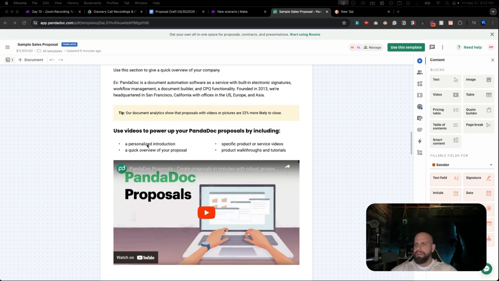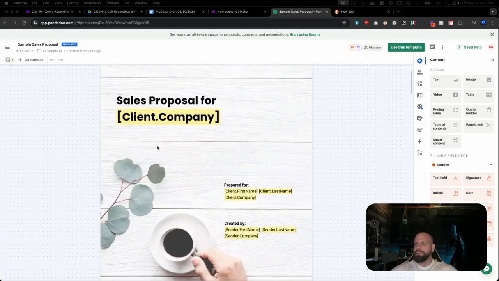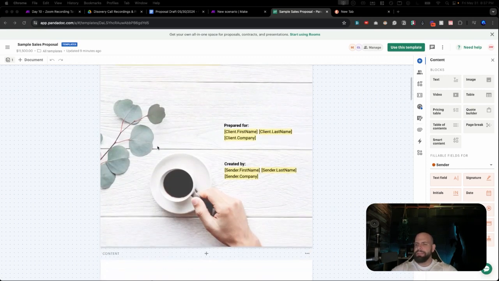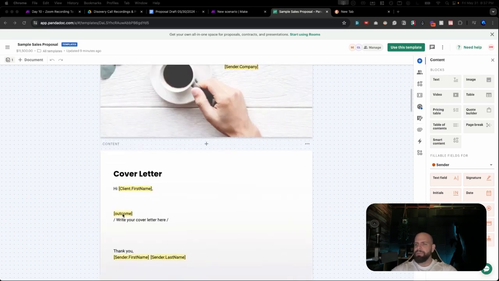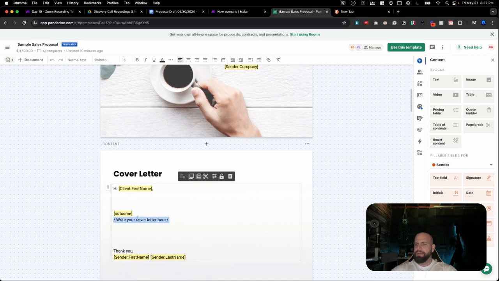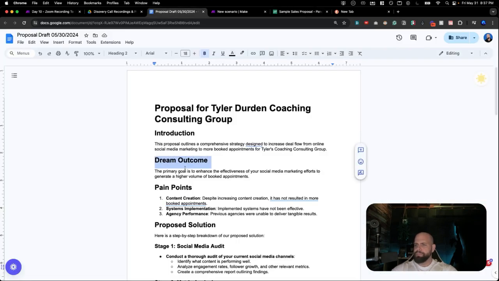So right now, let's just go to the top here, and let's say we want to make some edits. The way that we edit this is by inserting these brackets. I created my first one right here, which is called outcome. So get rid of that, and let's say we want to add some edits on this outcome statement. If we look at this, we had the outcome statement from the dream outcome, and so we can tell that the goal here is this.